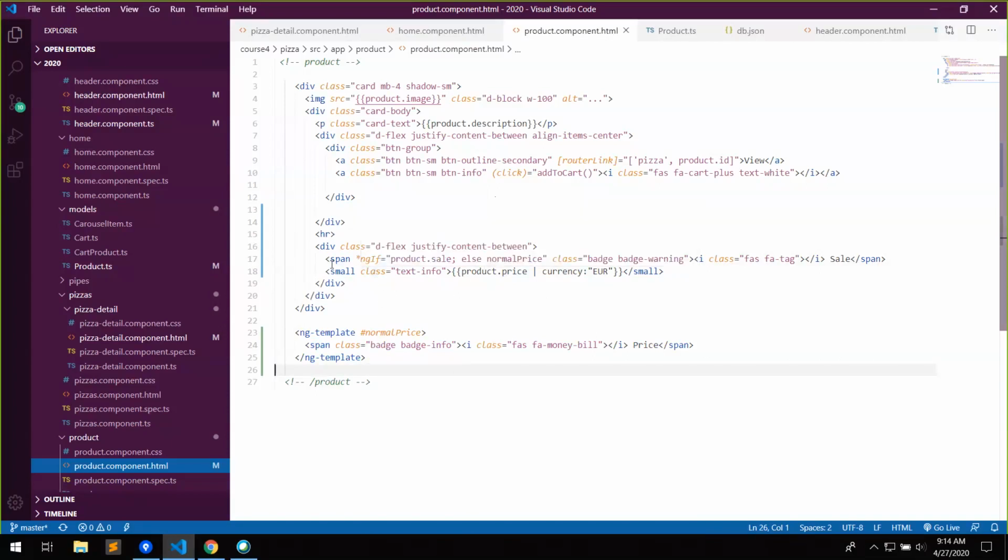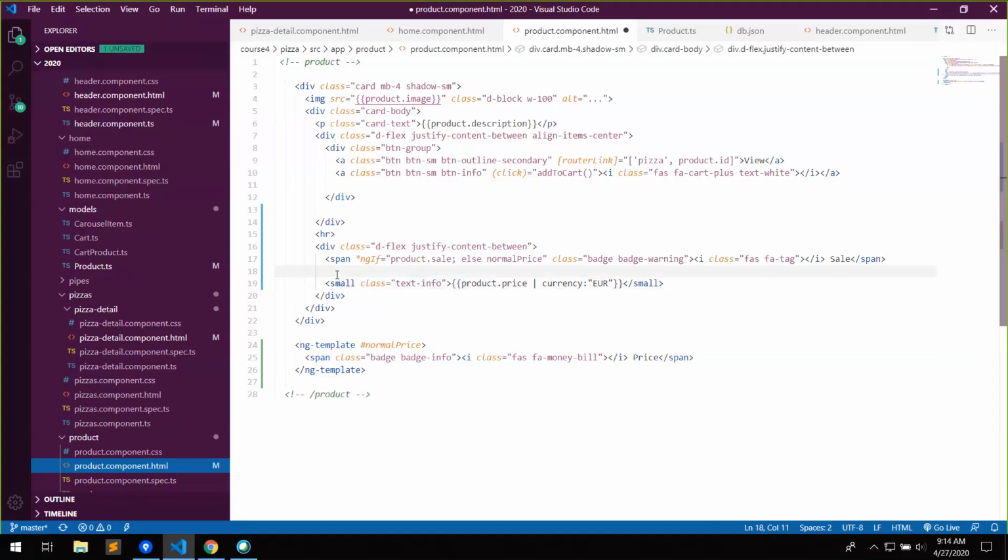Well, let's make another one. Let's make another badge here because you like badges. Let's put this as danger, and let's put here another span. Let's make another example. Let's say ngIf, let's say product price is less or equal to 10. We set here best value.